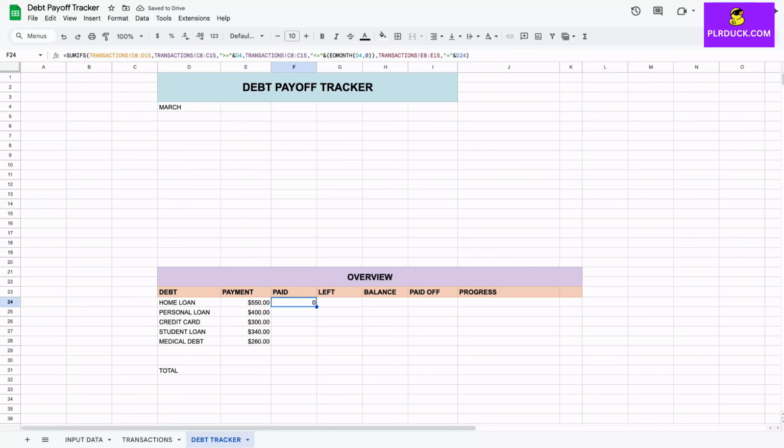So I'm getting 0 since there is no transactions in our transactions table. So now we can just try to flash fill this formula. So before doing that one, I'll do the absolute referencing. Since these date ranges, value, and the debt, all these ranges are going to remain the same. So I'll just do the absolute referencing over here. So I'll do it for all the value range and the date ranges. So whatever range we have selected for criteria, I'll just do it. And here the month is also going to remain the same. So I'll just do that also.